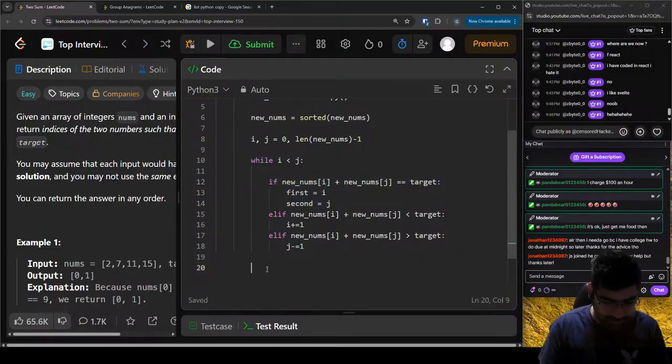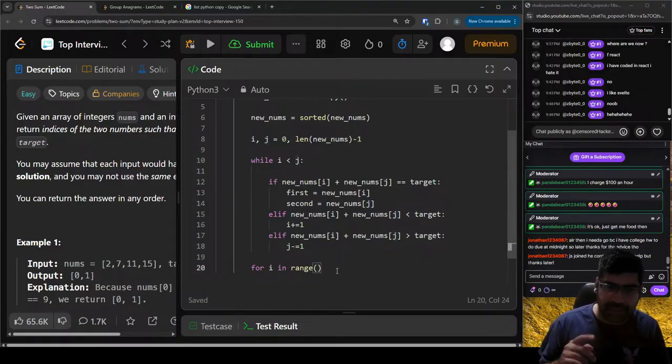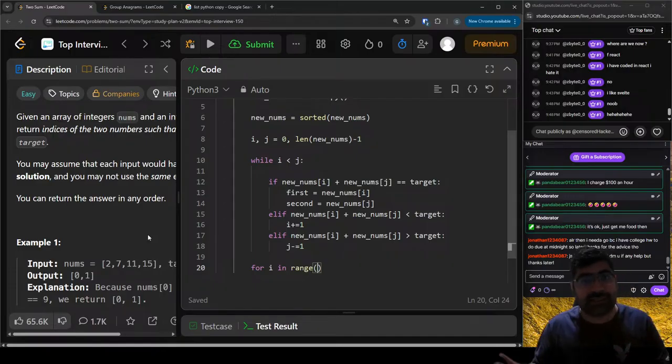Then for i in range new nums. Remember, they both can have the same values too. Let's say target is 6 and the array is 3 and 3. So we need to keep an eye on that type of case too.